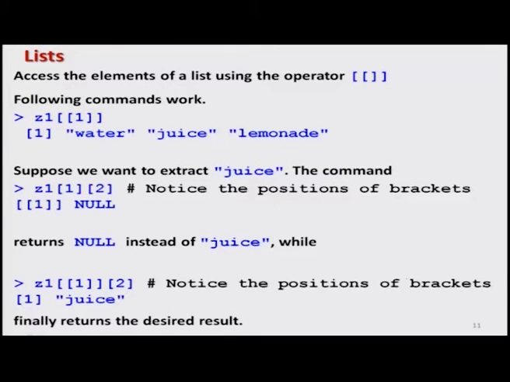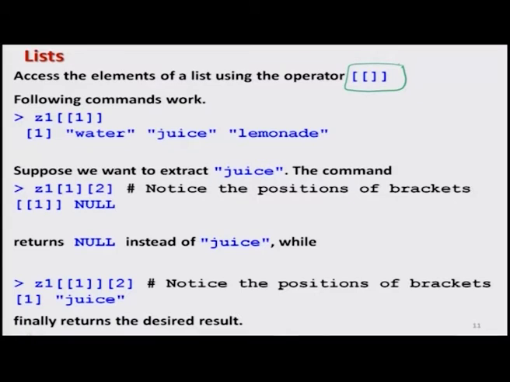Right. Now, I try to do the same thing, that I am trying to obtain a particular element of the list, and that I would like to have its position also. So, one can access the elements of a list using the operator this one. Note that here we are using 2 square brackets. Please try to have a note and try to observe the difference between the use of a single pair of bracket and double pair of bracket.